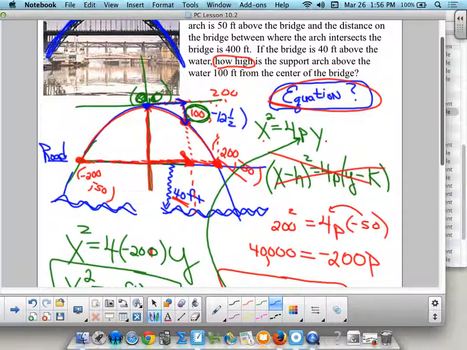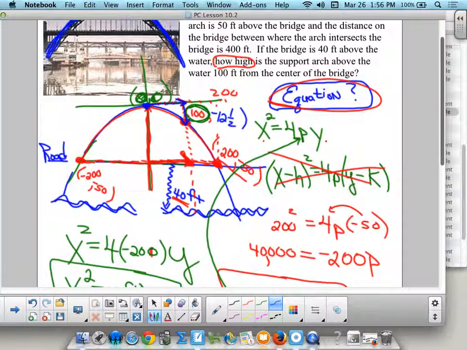Because if you think about an arch, they come down slow. And then eventually they start coming down fast. So it goes slow in the beginning. The next 100 feet, it drops from 12 and a half down to 50. So it makes sense to me. Anyways, is that the answer, negative 12 and a half? It's not the answer.